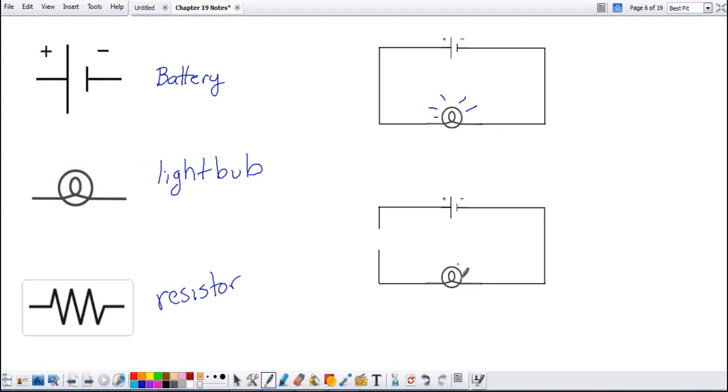Down here, if you look, the light bulb is connected on the right side to the negative terminal of the battery, but on the left side, there's this open gap. This is an open circuit, and this light bulb will not turn on because the electrons need an entire loop to travel through. And here, they don't have anywhere to go, okay? So the potential difference is not connected.